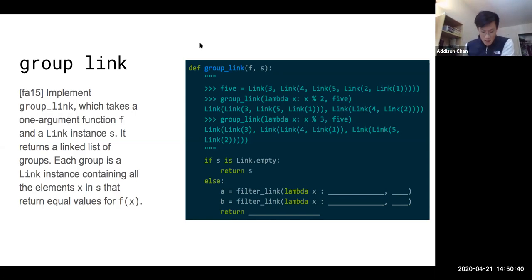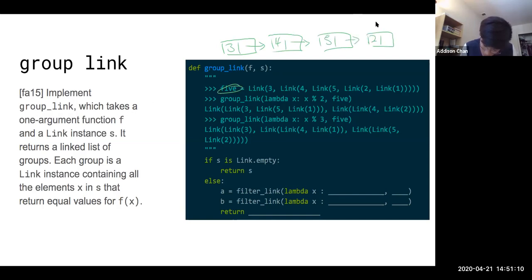We can take a look on the upper right where there's several doctest examples. So let me draw this in. We have some examples right here. And we can see that if we define s to be 3, 4, 5, 2, 1, let me draw this in, 3, 4, 5, 2, 1 would look something like this. 3, 4, 5, 2, and 1.